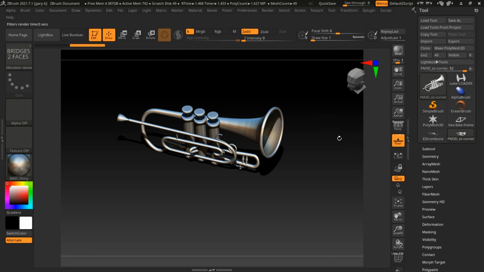Alright, with box modeling, you can get your base started out here, then you can subdivide the crap out of it like most people do. Then you can start putting your text on your emblems, and you can do all kinds of stuff, whatever you want to do, fine detail. But this is what you get. I'm not sure if I did this one in ZBrush. I know I did it in Hexagon, but I wouldn't have a problem making this in ZBrush. I would have to guess about 4 minutes.